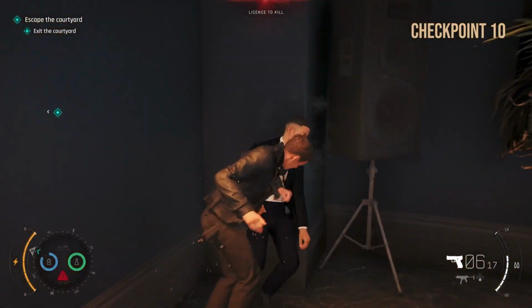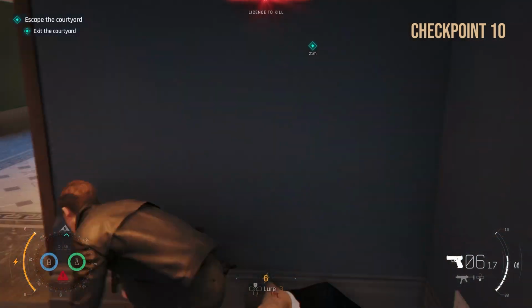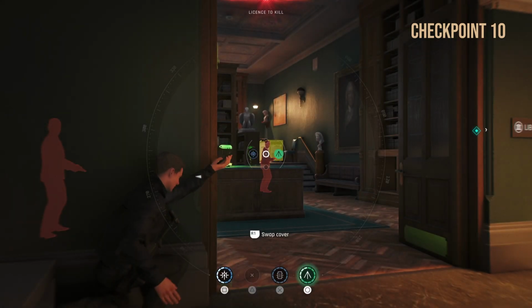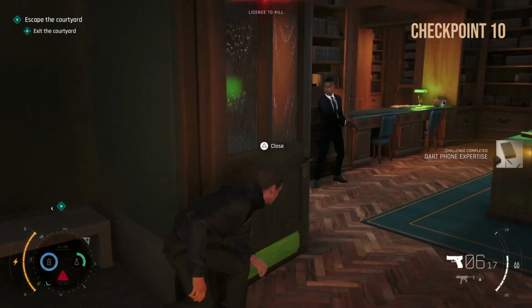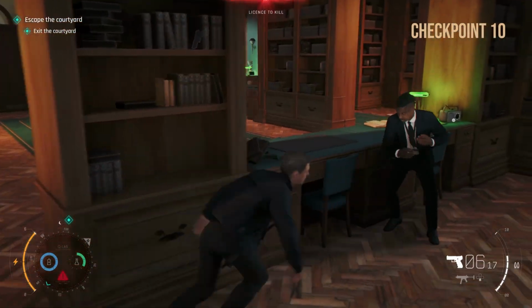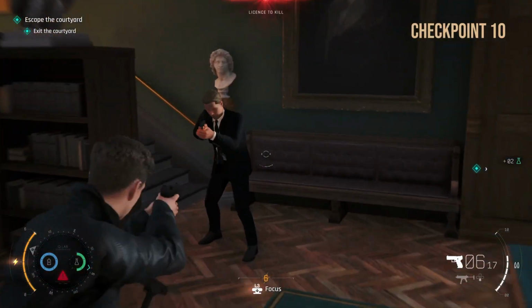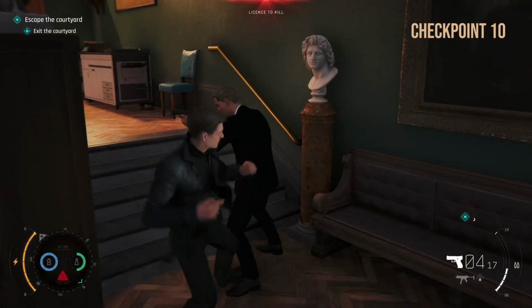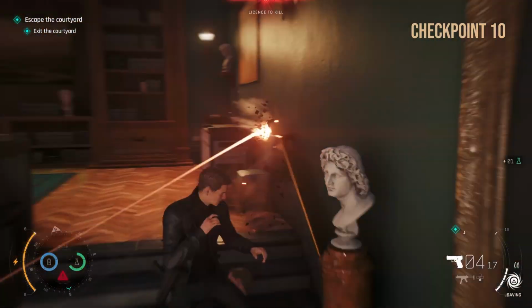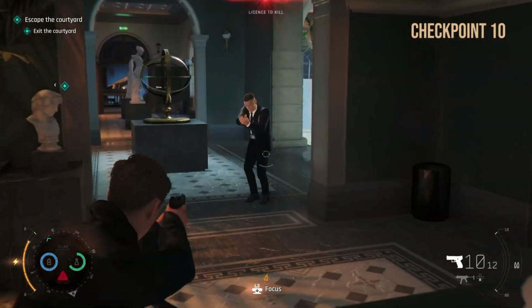It is also important to manage bodies properly, because leaving unconscious guards in the open can lead to alarms and unwanted attention, or when used right, it can lead to really good traps. Whenever possible, hide the bodies in safe locations or use environmental hazards to keep them from being discovered. Anyway, continue eliminating guards throughout the courtyard, and once you have taken a total of 15 enemies out, the Green Fingers challenge will complete.